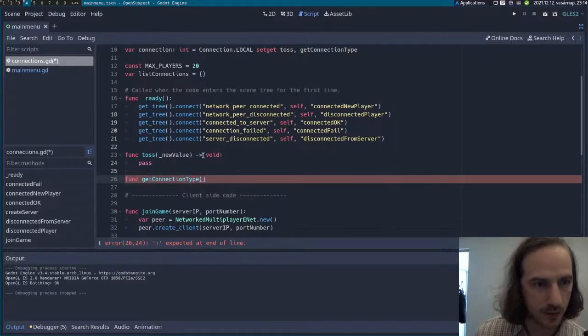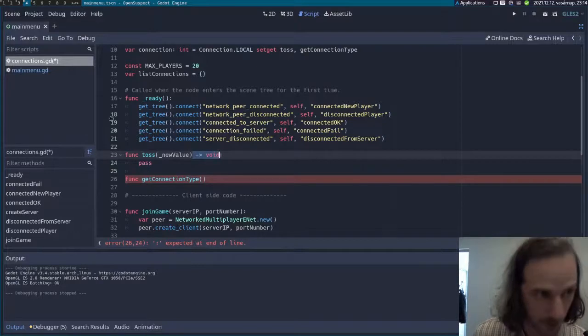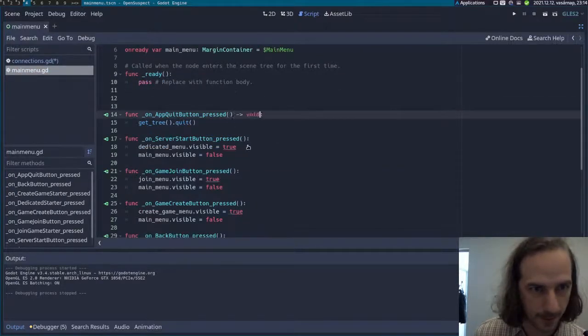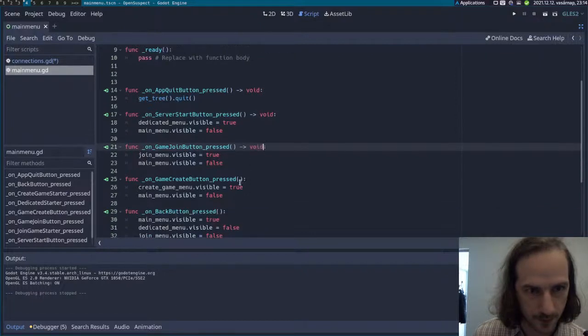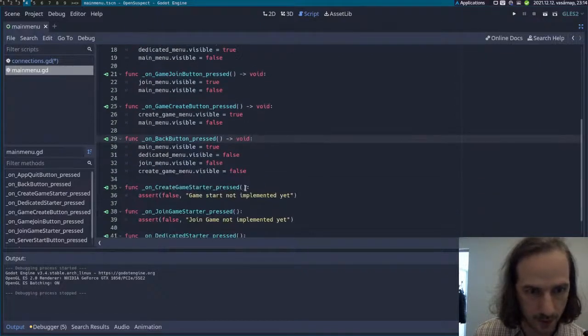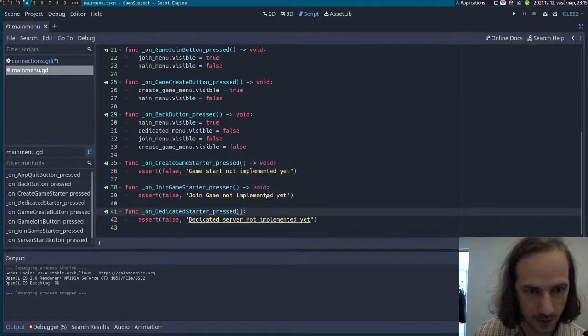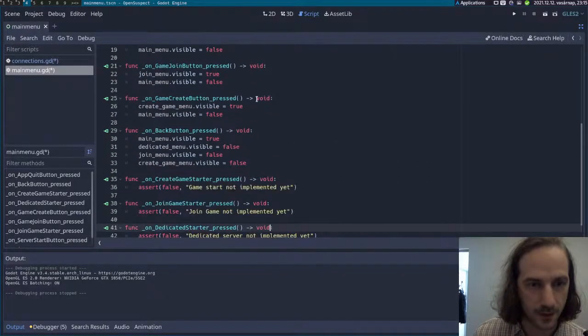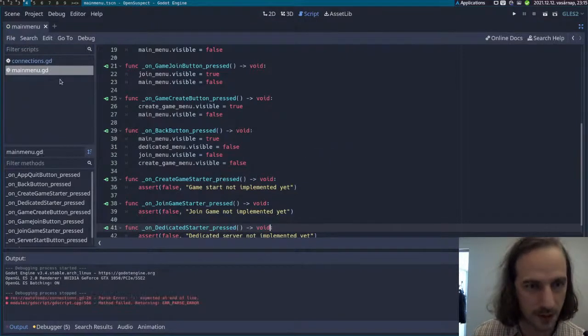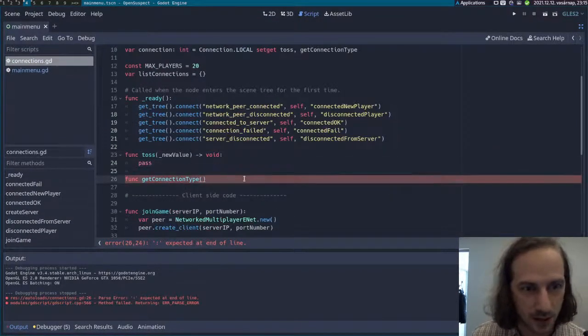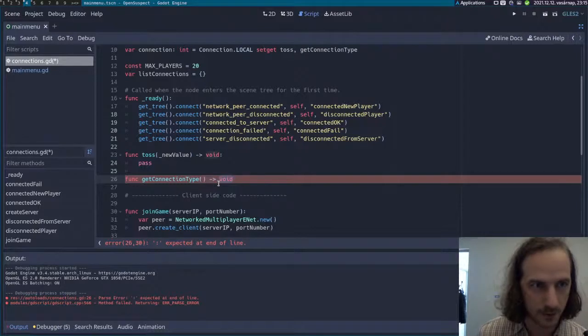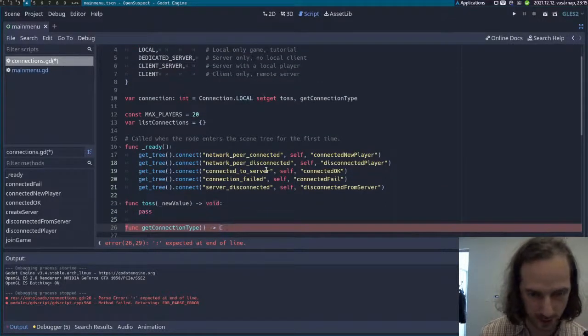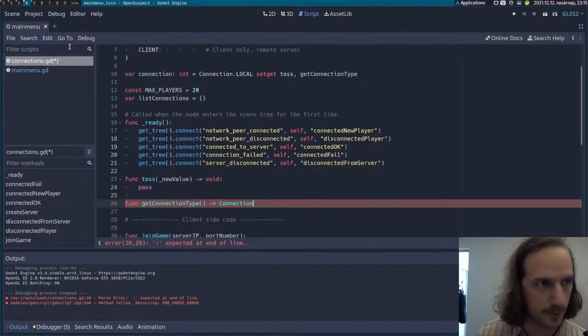Oh, and maybe we should use this in the main menu too, to denote for every function, we should tell the interpreter, or at least enforce static typing, well, that's what I'm saying. Static typing lets us have not that many mistakes. Oh well, this is going to be a type connection. Right?